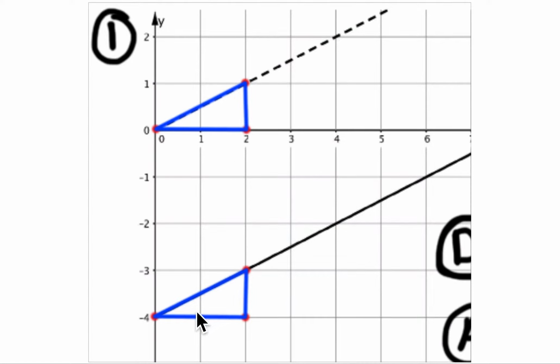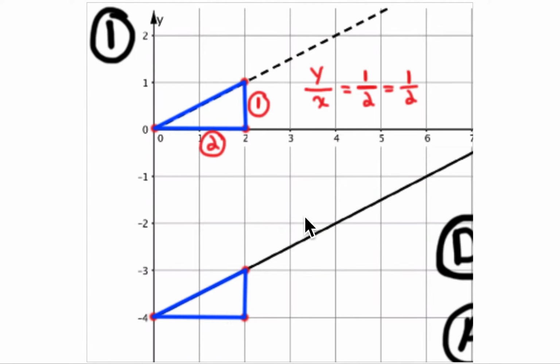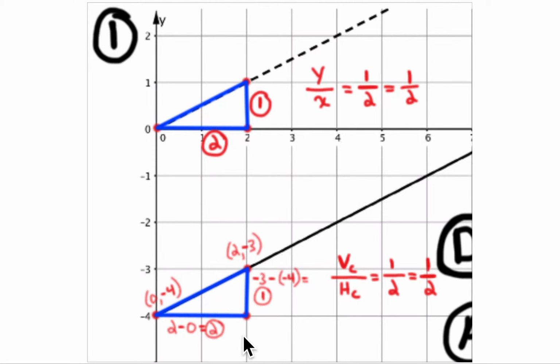Down here, notice that you can't just use the coordinates, but you can use the change, and that's what you should use: the vertical change is 1 unit for 2 units in the horizontal change. So once again, this is y over x equals 1/2, and you can just use the coordinates of this point right here to get that slope. It's also called the constant of proportionality because it represents a proportional relationship. But down here, you have to look at the change.